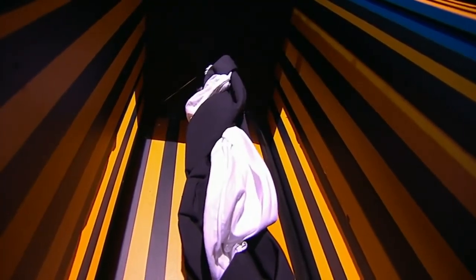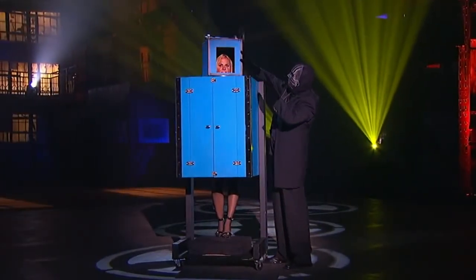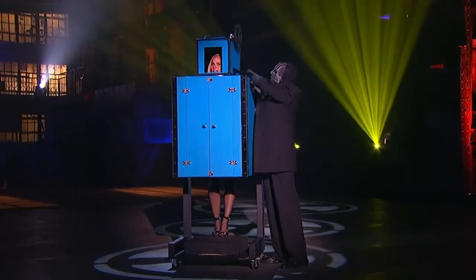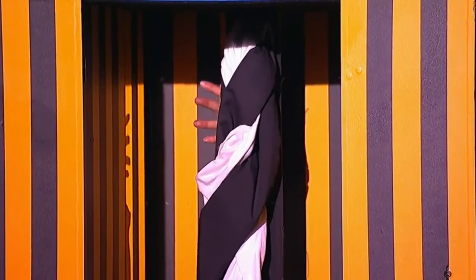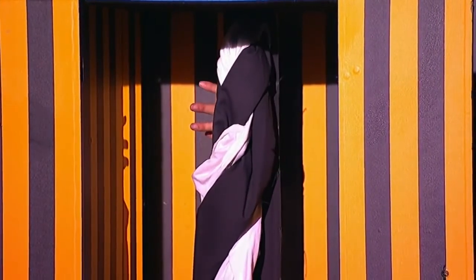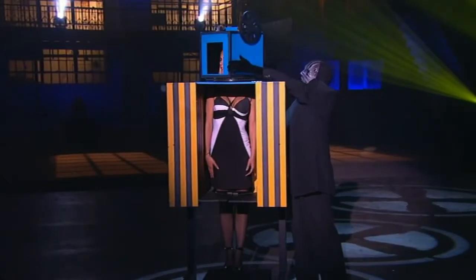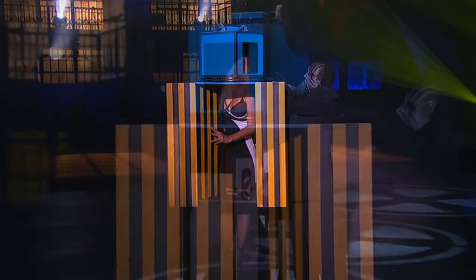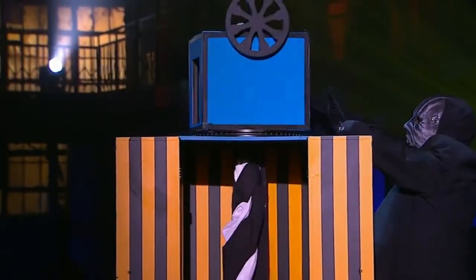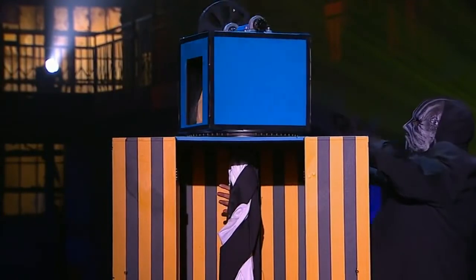She secretly flips all of these parts into place and has plenty of time to get ready for the reveal while the magician is pretending to rotate her head. She pokes her hands through the cutouts and wiggles her fingers behind the twisted costume. Here's the secret action with the front doors wide open. First one panel, then the other, all while the magician is demonstrating the head box. This girl is a multitasker.